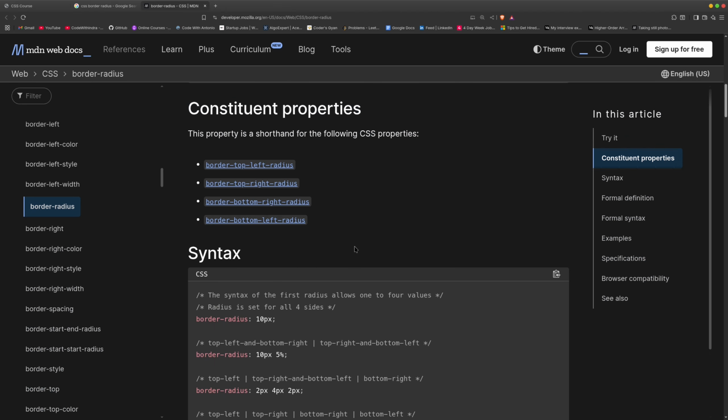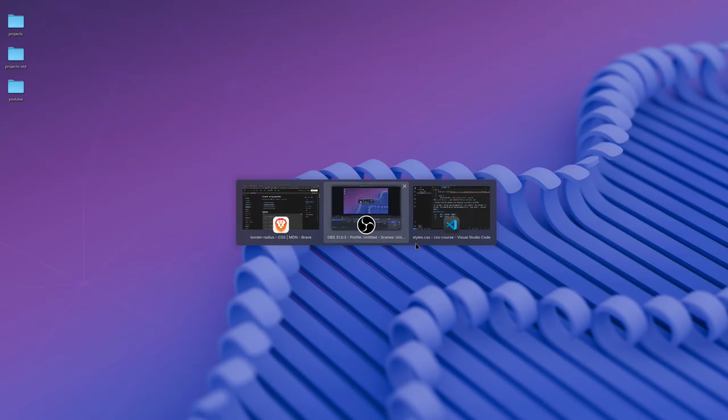So basically we can set the individual border radiuses for each of the corners of the box. We have the border top left radius, border top right radius, border bottom right radius, and the border bottom left radius. All right, so let's see that in action.